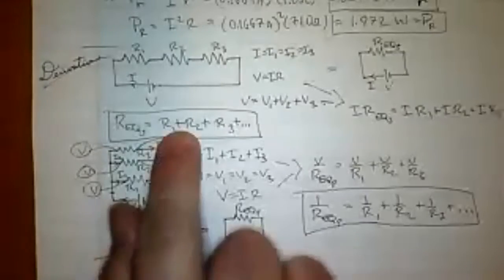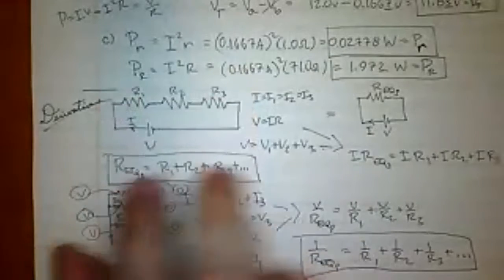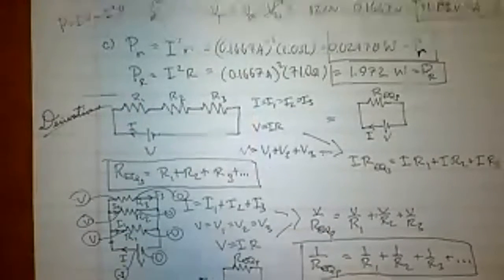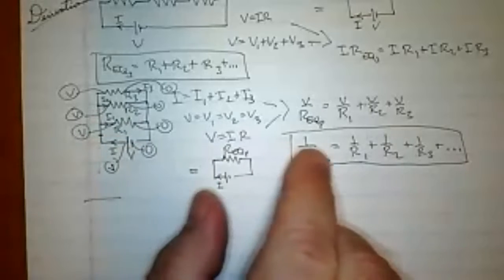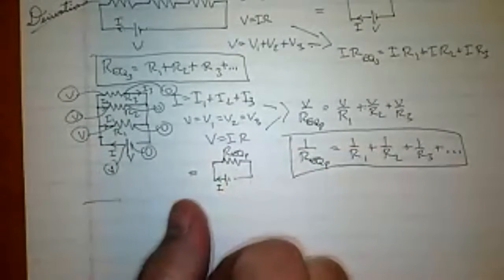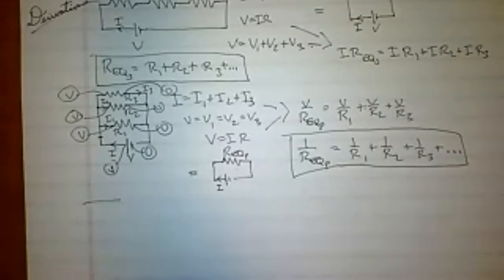So now what we see is when resistors are in series, the total resistance is equal to the sum of the resistances. When resistors are in parallel, the total resistance is actually smaller than any one of the resistances. The same but reverse conclusions that we made about capacitors. So if you want to make a smaller and smaller resistance, keep taking smaller and smaller resistors and put them in parallel with each other, and the equivalent resistance will get smaller and smaller. If you need to make a really big one, you just keep putting them in series.